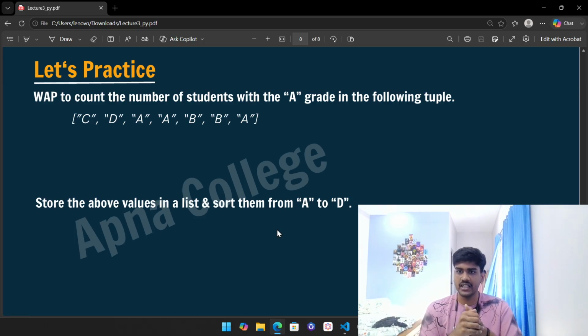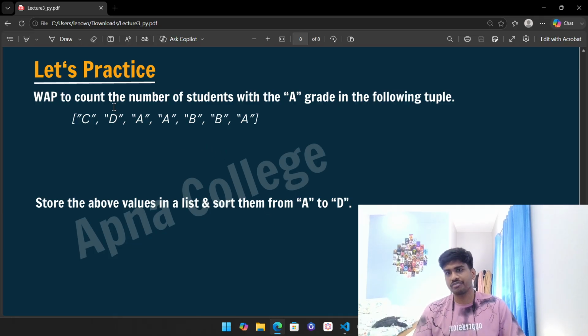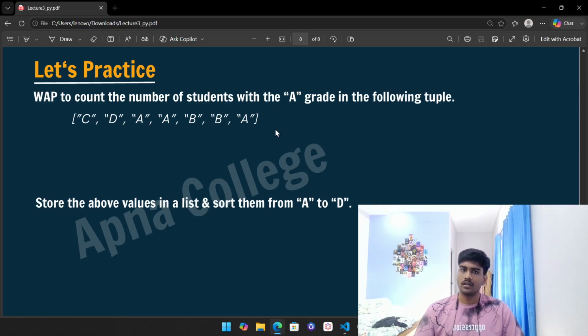The first question is to count the number of students with the A grade in the following tuple. We can use the function called count in this tuple, right? Now, let us make this tuple first of all.